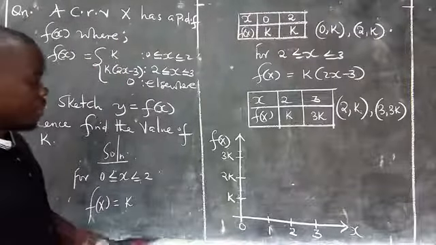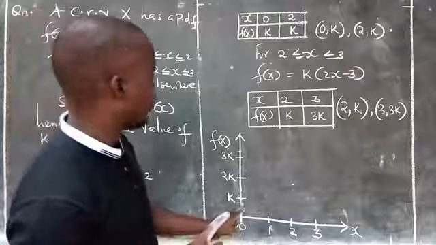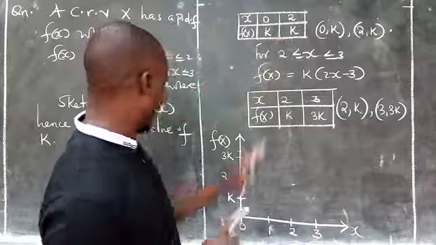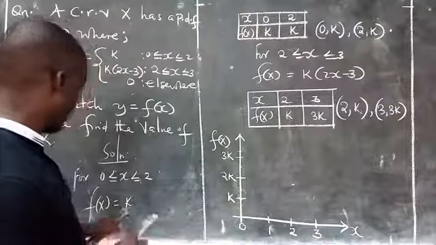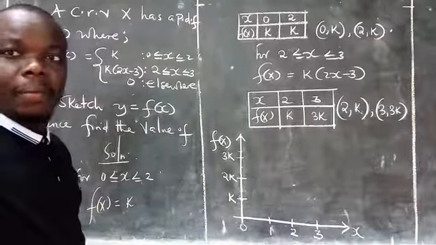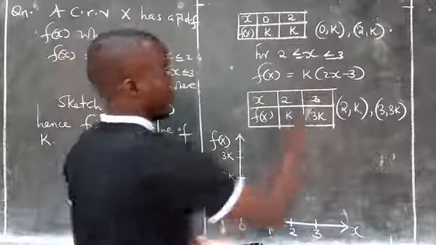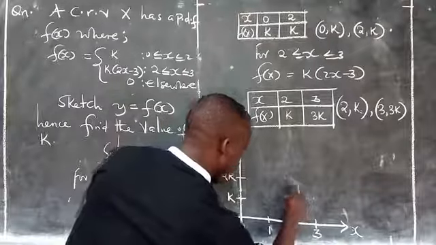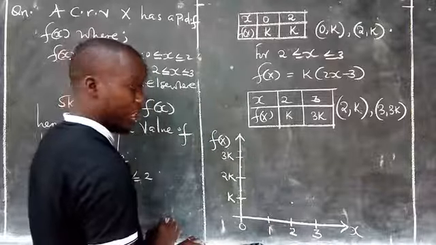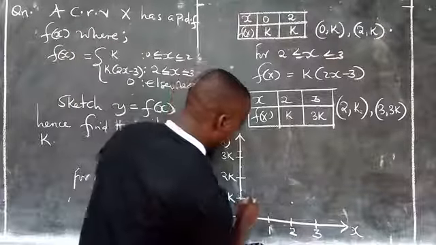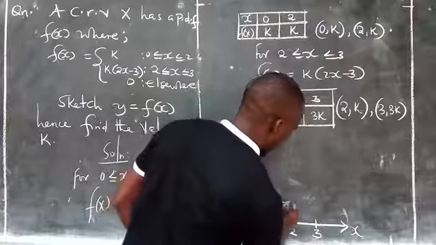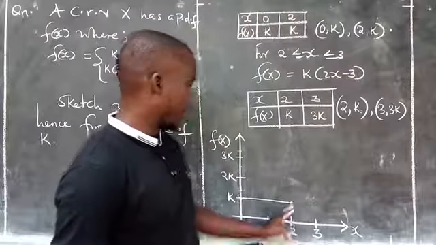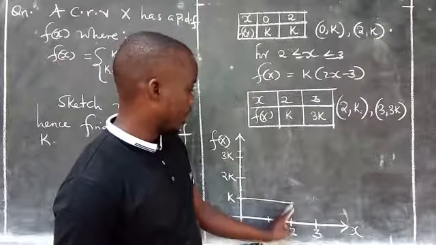I beg your pardon, this was actually for this other function, so we said that 2k. But this is, I beg your pardon about this point here. It is supposed to be 2k, so 2k will be somewhere here, not where we had already indicated. And as you look at that being a straight line parallel to the x-axis, I will simply join it like that. And when we go to the next one, 2k again, 2k will still be at this very point.